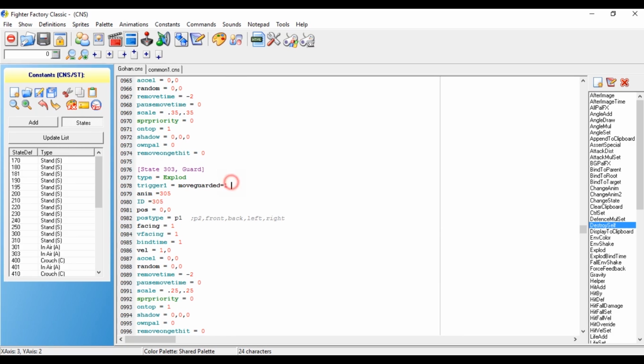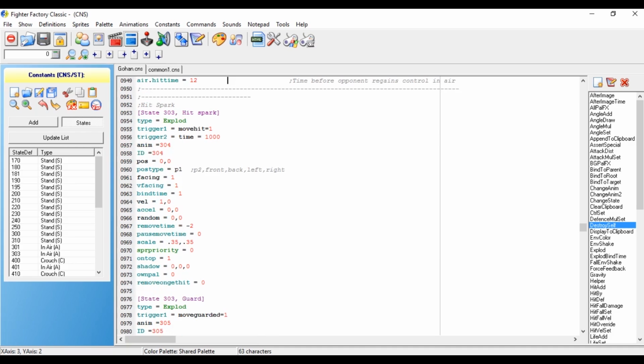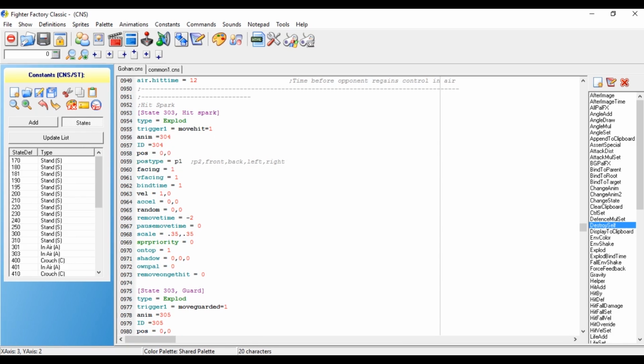Awesome. Alright, so I like the triggers for this, but for the hit spark, I'm going to change the trigger to time equals 1000 to delete, because we don't need that.